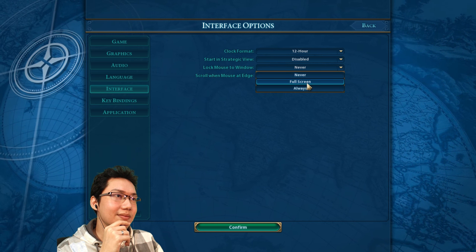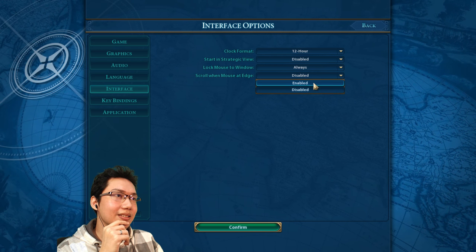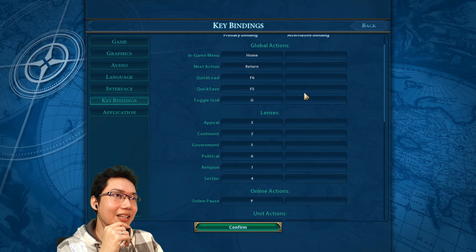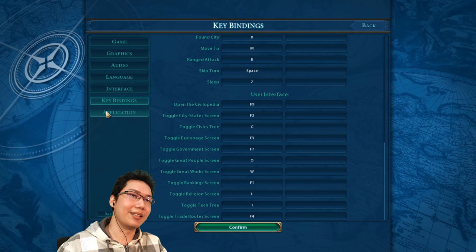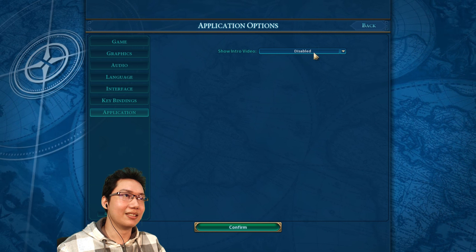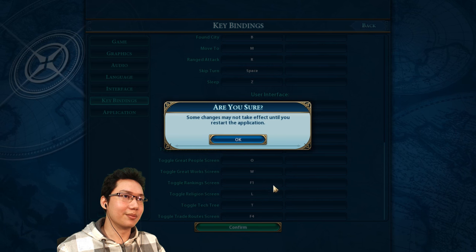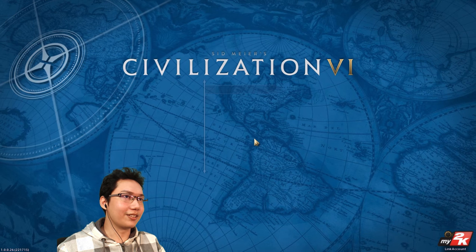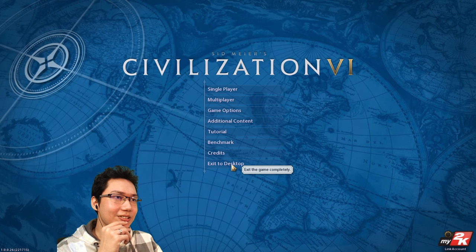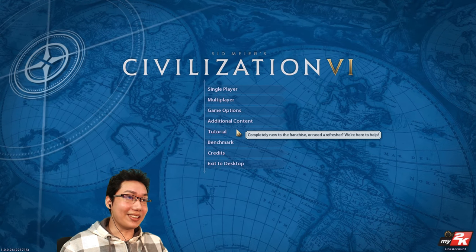Oh, actually, let's lock the mouse and enable scroll and mouse at edge. Okay. That sounds like something I want. Key bindings. Fantastic. There are key bindings. Application, show intro video. We'll turn that off because we don't want to stream that by accident or anything. Okay. Confirm. That's fine. So it looks like I do have to... it's fine. We'll just continue. Huh, there is a tutorial.